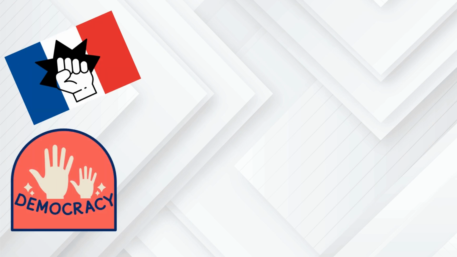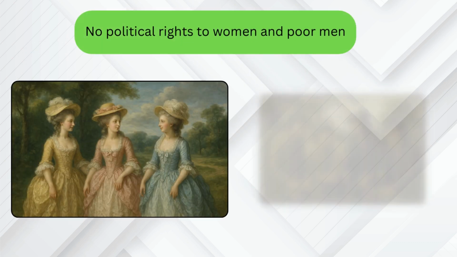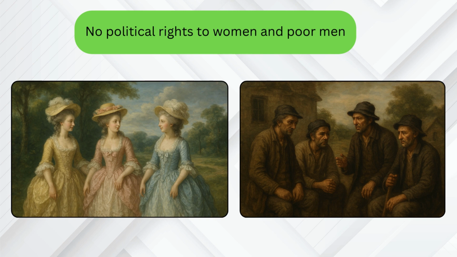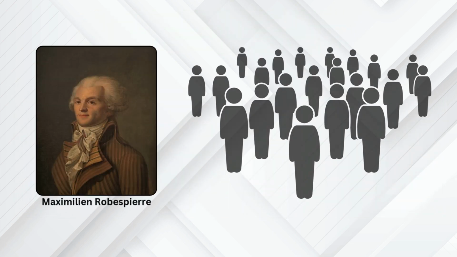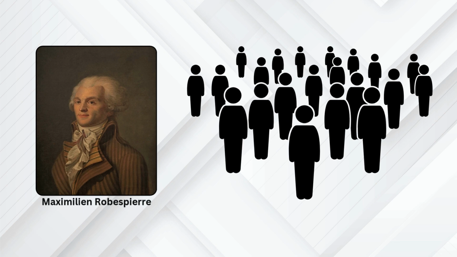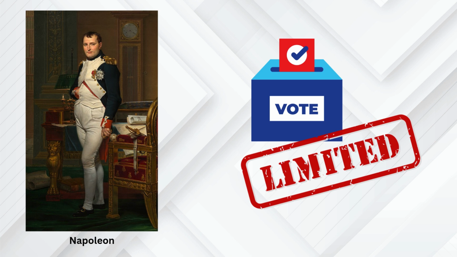In revolutionary France, they did try out democracy, but only wealthy men who owned property could vote. And women? No political rights. Poor men? Also left out. Only for a short time during the rules of the Jacobins did all men get to vote. But that didn't last long. Later, under Napoleon, voting rights were limited again, and women were legally treated like minors who had to obey their fathers or husbands. But liberalism wasn't just about politics, it was also about economics.